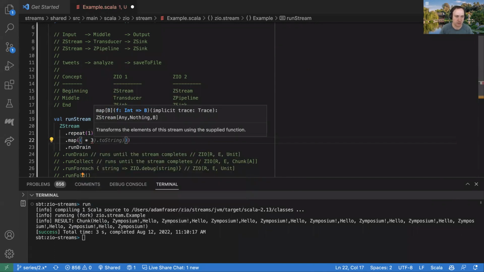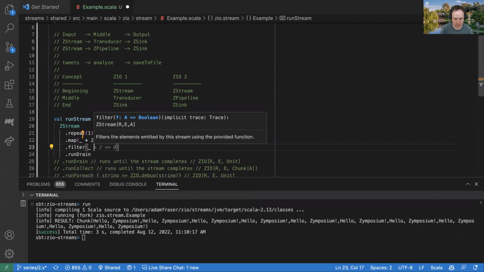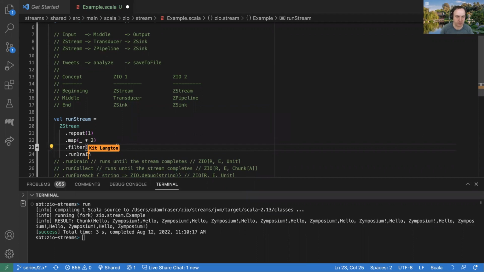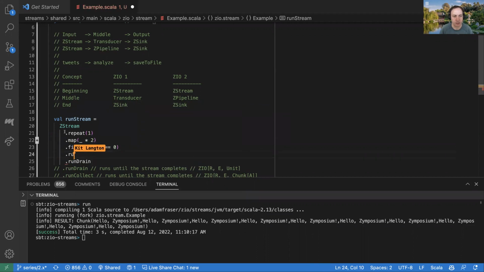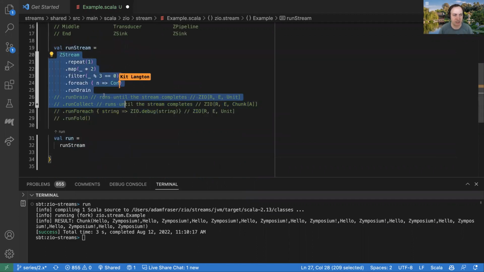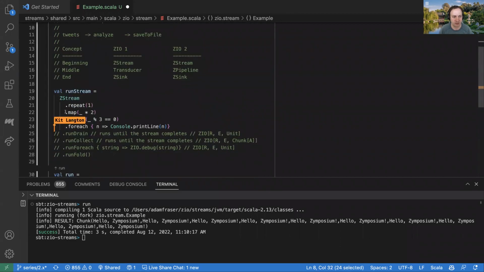And then we can transform it. We can double it, we can filter. And then we can run it, or do some terminal operation with it. So we don't need these other data types at all when we get started. And I think if you are getting started, this is the simplest way to get started. But where these other things become useful is where this is a data transformation step. Here it's just multiply by 2, so we don't need anything.